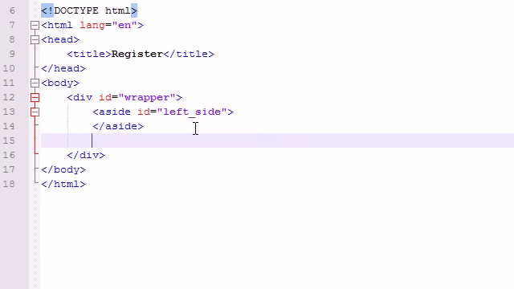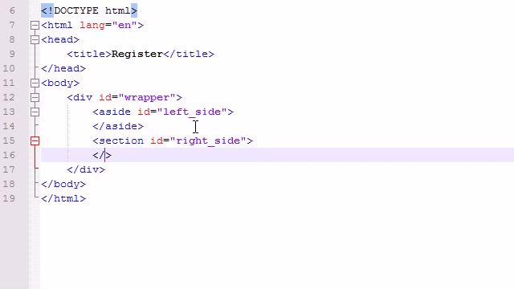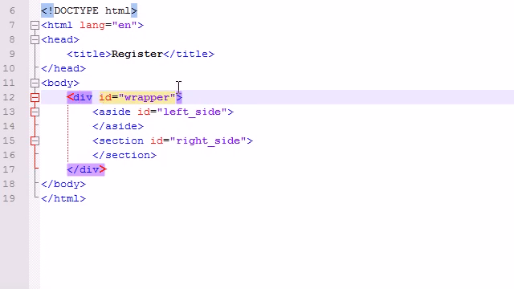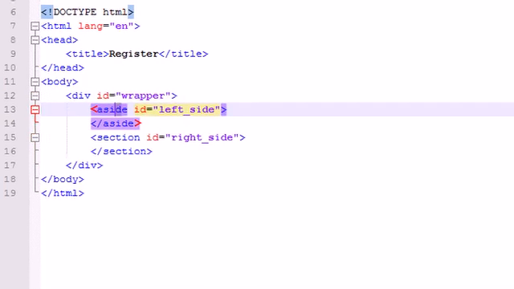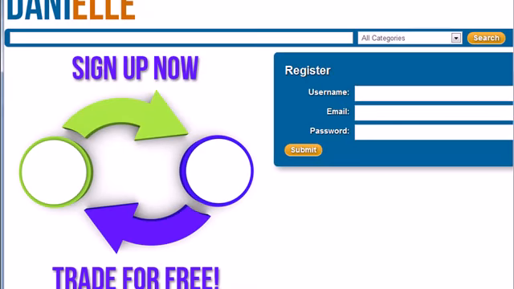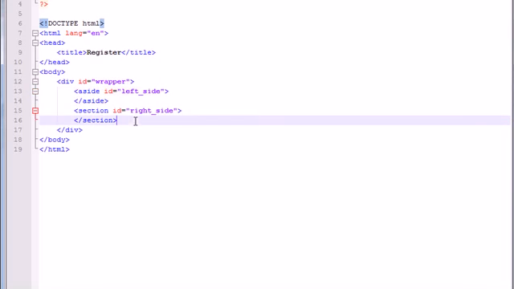And on the right hand side, instead of an aside, this is the main section, and ID equals right_side, and this section is going to end right there. So basically, the main wrapper is just going to make sure our web page is centered. The left side is just going to be the picture, and the right side is going to be the registration form, as you see right there.